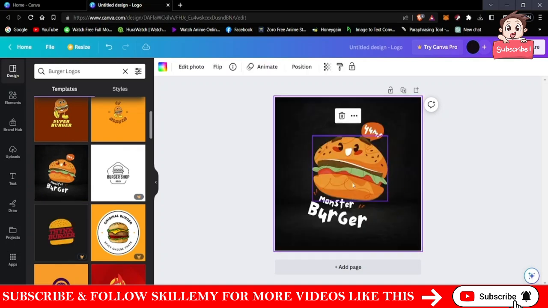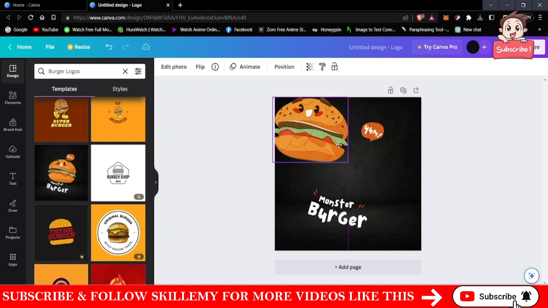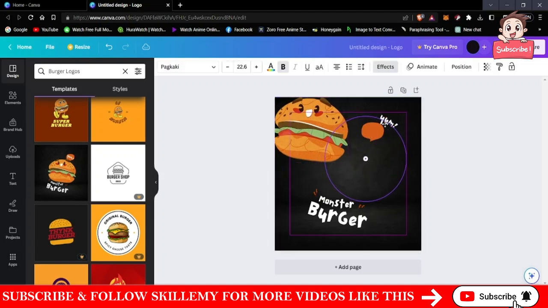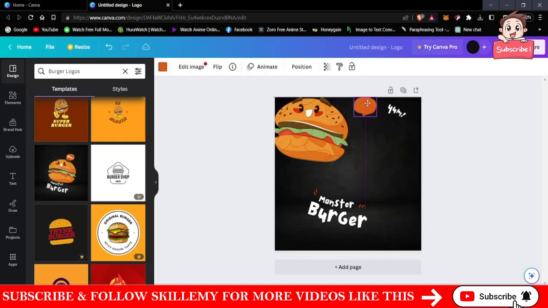Once we've selected, you can see whenever I move my cursor around, there are these boxes that I can actually change the fonts of. I'm not going to change the burger logo over here. I'm just going to take this logo and put it on the side for now, and take this one and put it on the side as well. This is just the text. I'm also going to take this one and put it on the side. Now first we're going to work on these.